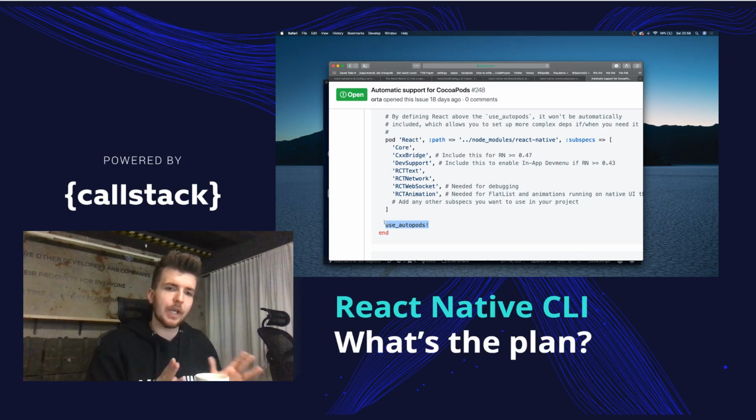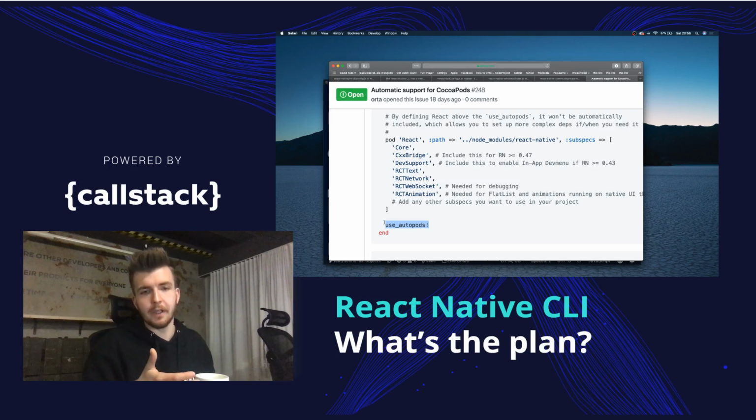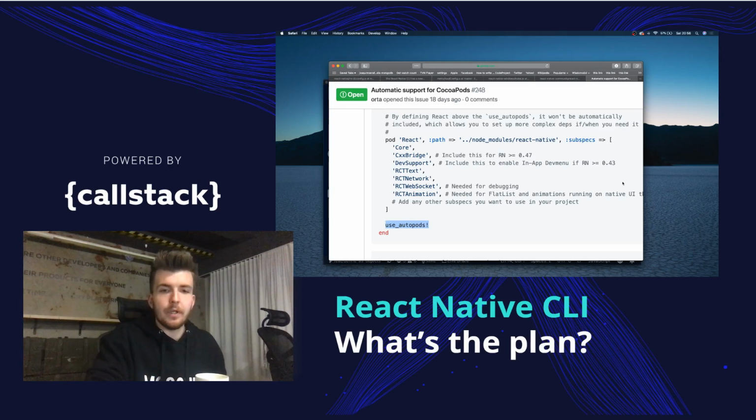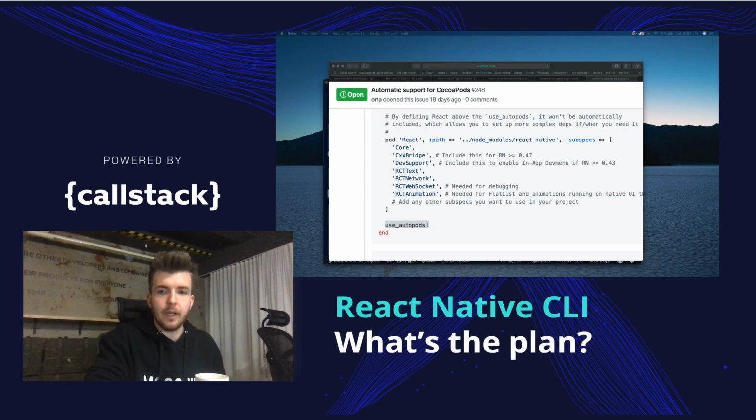We are hoping to change that. We are thinking of changing that in the future so that you don't have to run a pod install. Maybe we can run pod install during the run step of Xcode itself, which is an interesting opportunity for us to explore. It's just that it's not a typical thing native developers would do. So the CocoaPods team has to think about whether there are some use cases where this might be bad. They are on it, and they're going to check whether this is good or not.